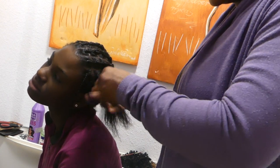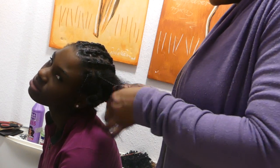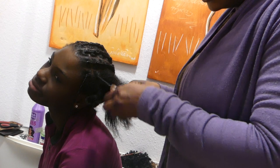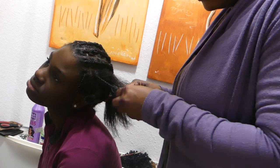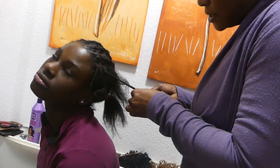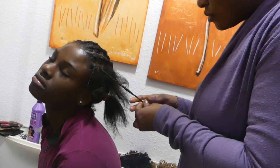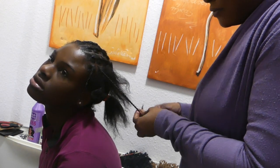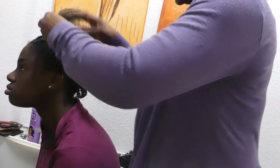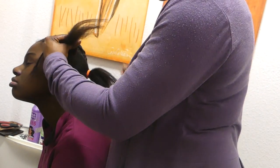And I'm going to show you guys how I put and relax the whole hair and also do the weaving. It's always good to concentrate and learn what people are doing here. I've been doing hair all my life. I believe I have not been showing you people what I've been doing to my kids.